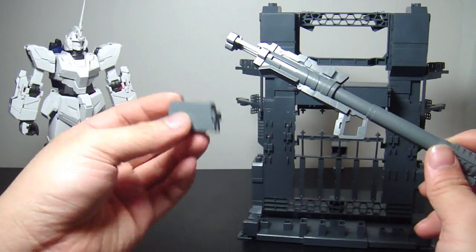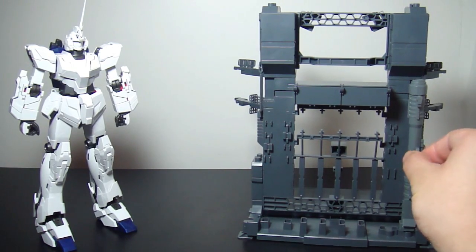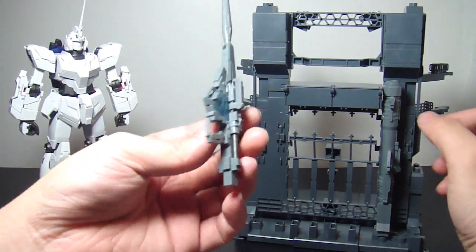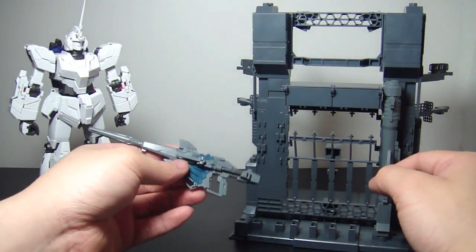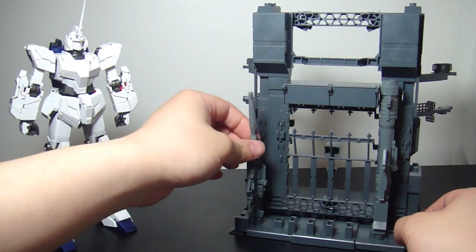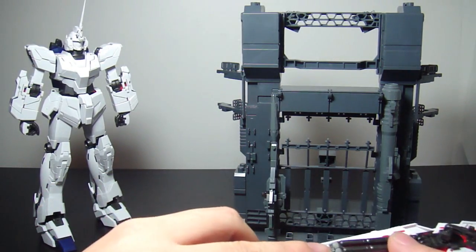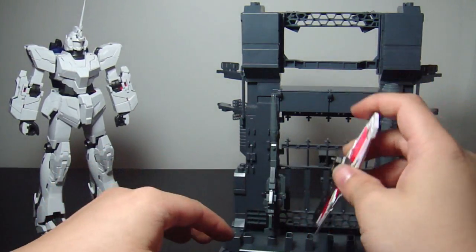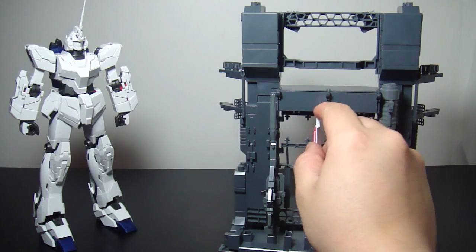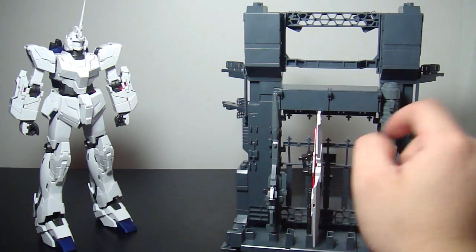So if you just remove the ammo pack here, collapse everything down, you can store the Mega Bazooka here or here. Either one works. As for the Beam Magnum, you can leave the ammo clip in because you need it to store it. You just put it in this spot here or this spot there. Pretty simple. And the shield, you take this gray part here and it goes to any one of these 4 slots here. Put it there like this, and there's 4 grooves at the top of this box here. Slide it in, it's nice and secure.